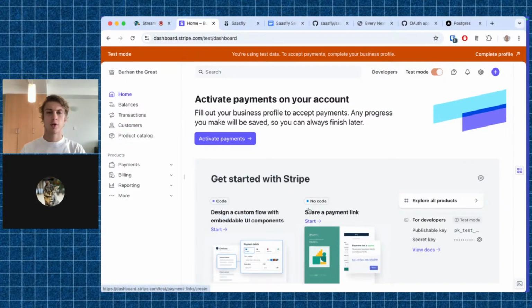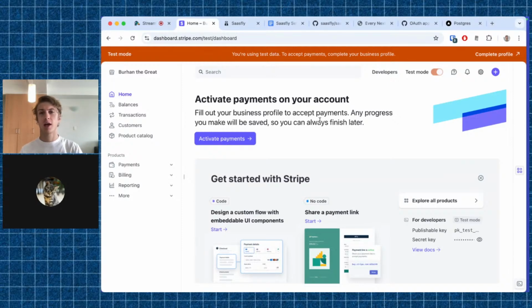You can use a fake credit card number, though I'm not sure if it's any credit card number or a specific fake one, and you can buy stuff on your platform and test it that way. But you will not get any money from putting in a credit card when you are working in test mode. And all of the webhooks you generate in test mode are in your test webhooks.